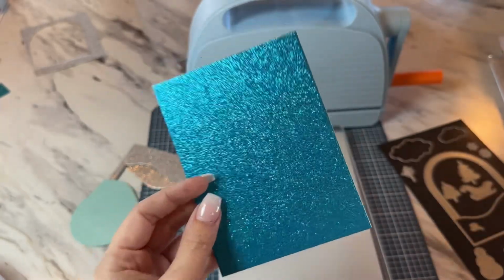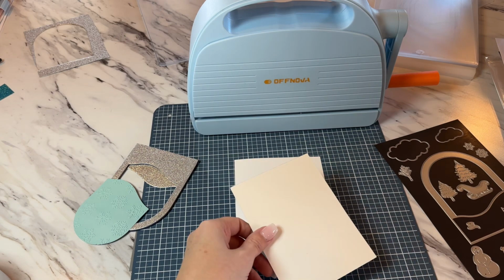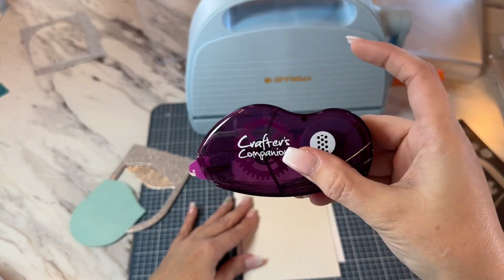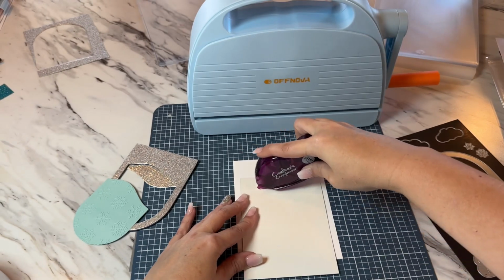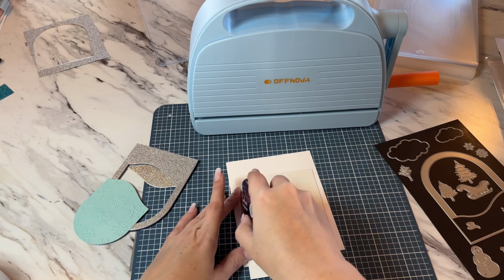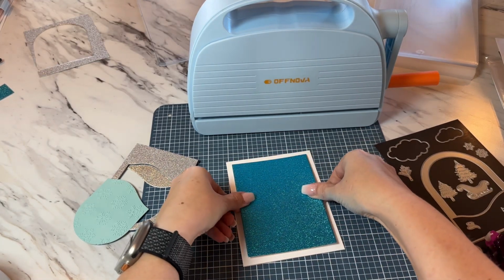I have this beautiful layer for my card. Already have my card base made. So I just need to add a little bit of tack to the back. So I'm using my Crafter's Companion Dotty Tape. And just put a little bit of adhesive on the back. Stick this down onto my card base.